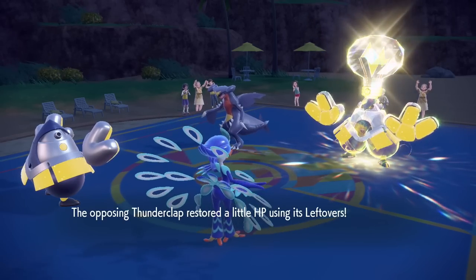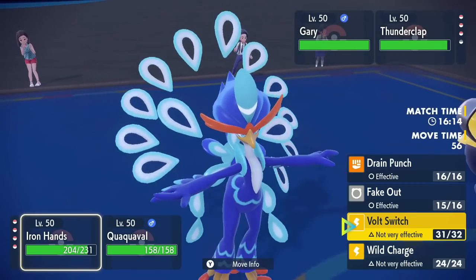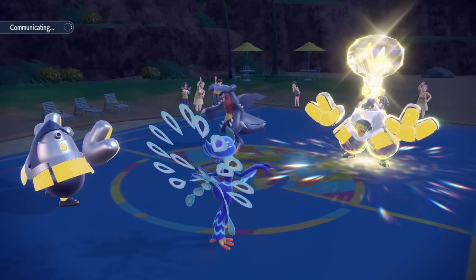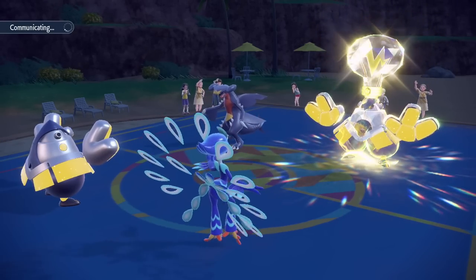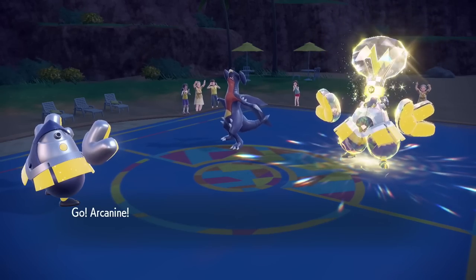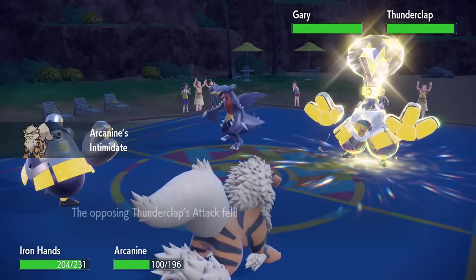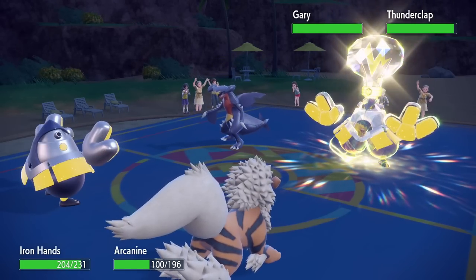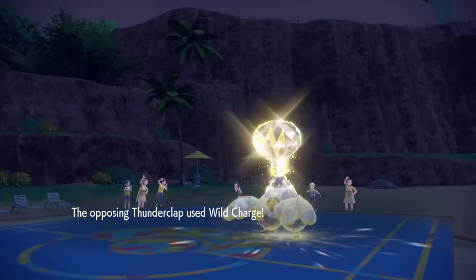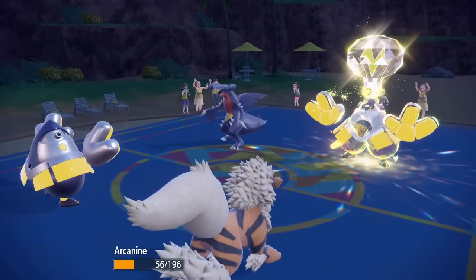Luckily, all I really need to do is stall out this Tailwind. Let's go ahead and go for the slow Volt Switch into you, and I'll get in my Arcanine for another Intimidate. I have to be really careful with my Iron Hands, though. I have a feeling the Clear Amulet might be on their Palafin. Shouldn't do too much. Nice. Get the slow Volt Switch.